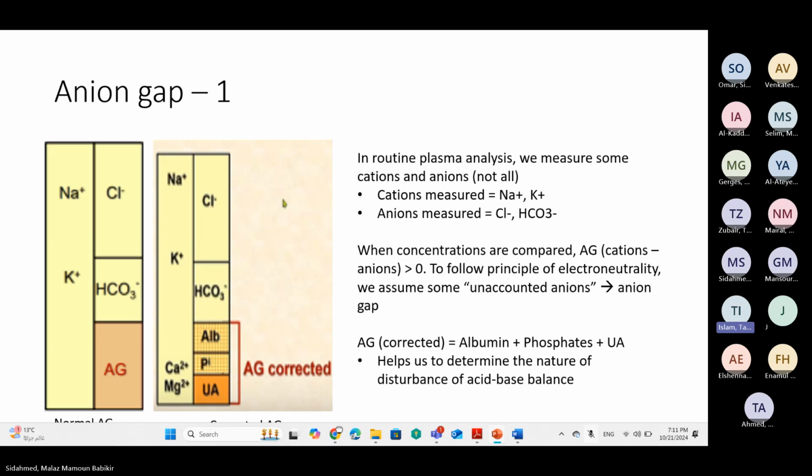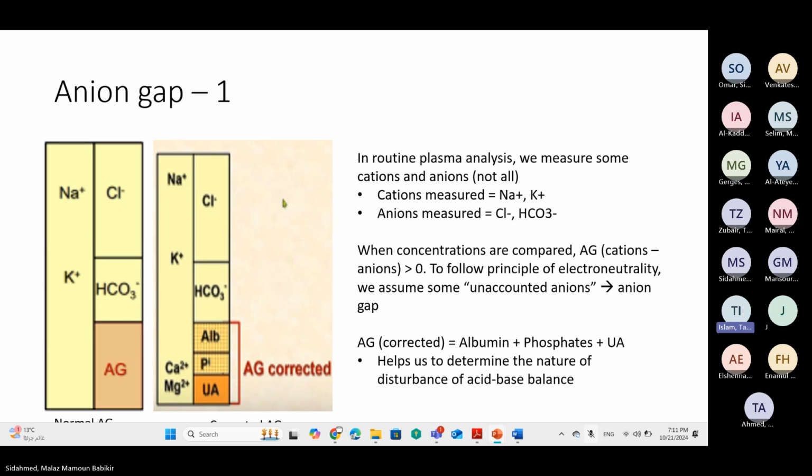Okay, so first and foremost, I'd like to talk a bit more about anion gap. So what exactly is the anion gap? It is important to know that when a patient's blood or plasma is analyzed, you analyze both cations and anions, but the catch is you don't really analyze all the anions. You analyze the main ones, which are usually chlorides and bicarbonates, the two most abundant. So when you subtract the concentration of anions from the concentration of cations, you realize that there's a gap that's not accounted for. And that essentially is what the anion gap is.